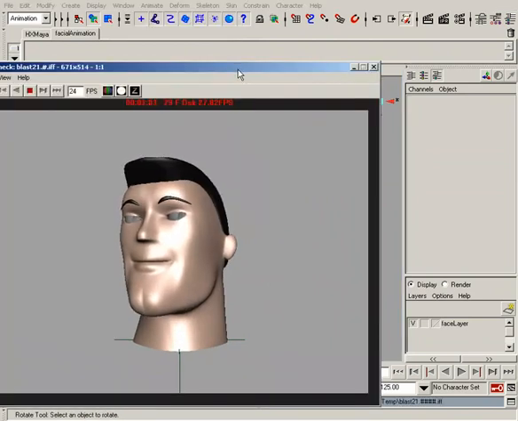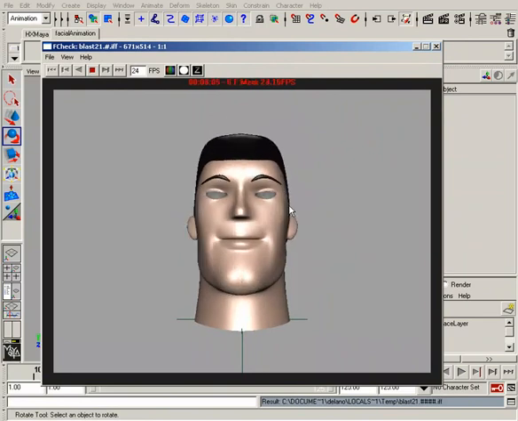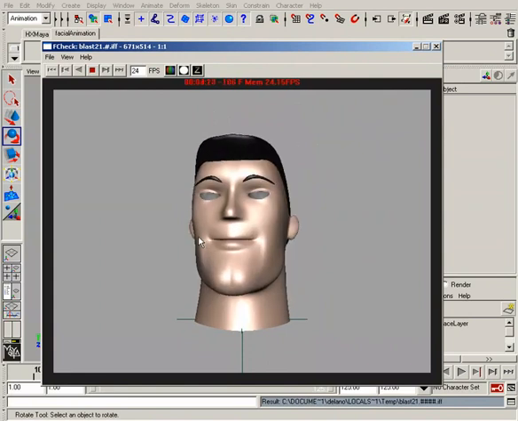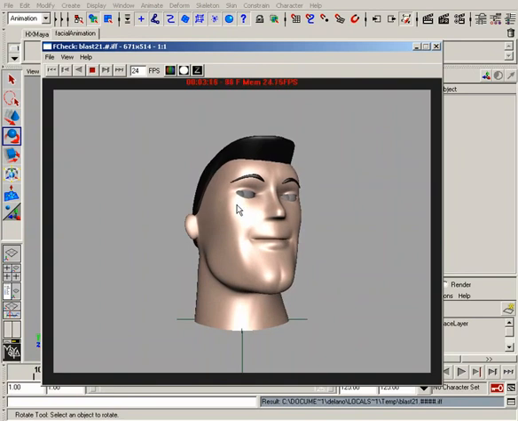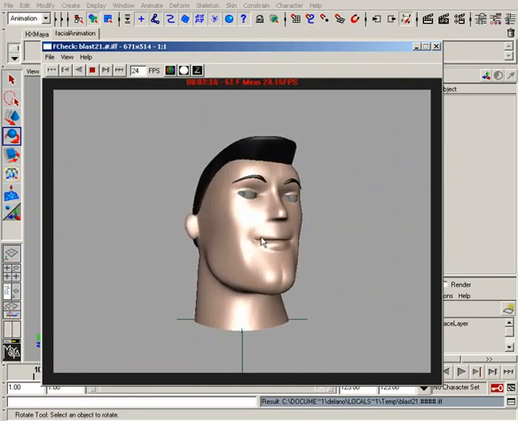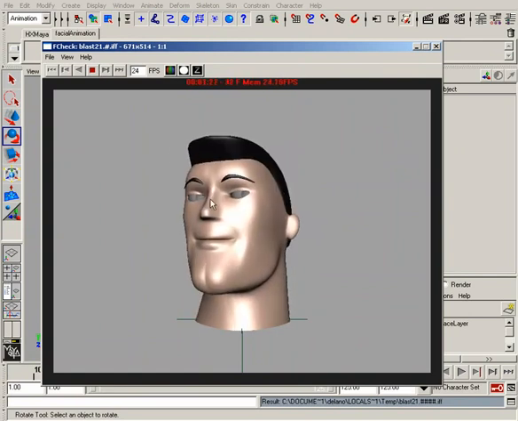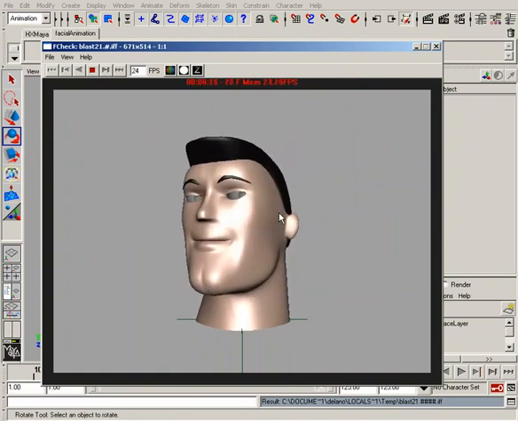Here it is. Wait for it to update. And here we go. Alright, so we're getting some nice movement now. Okay, now our head turns are looking natural, they're looking believable. And what we can do now is move on to the next lesson, where we're gonna add a little bit more arc to this head turn and give our character a little bit more personality.